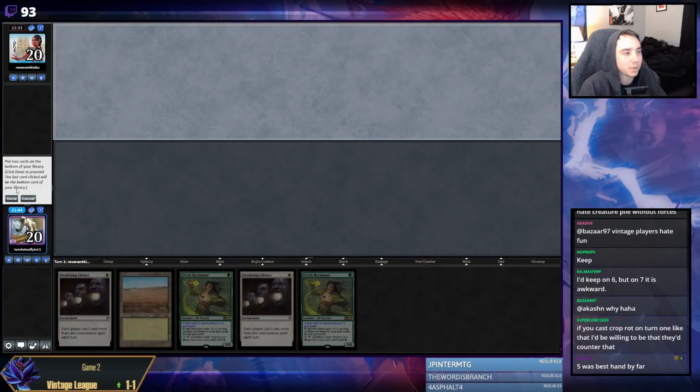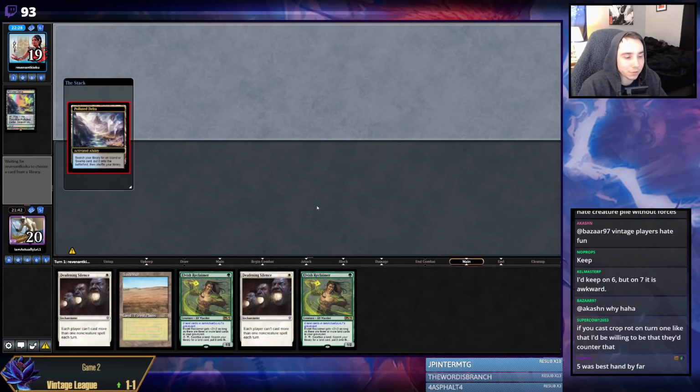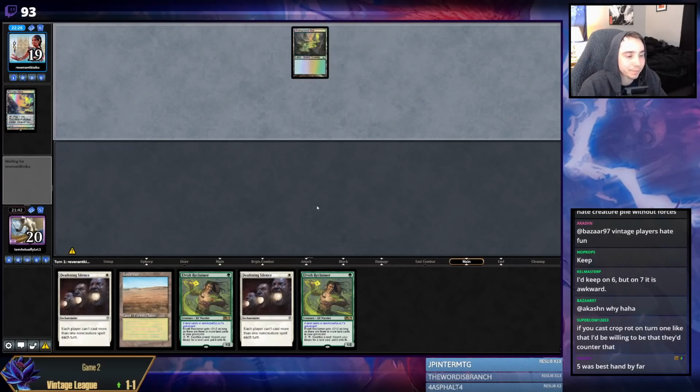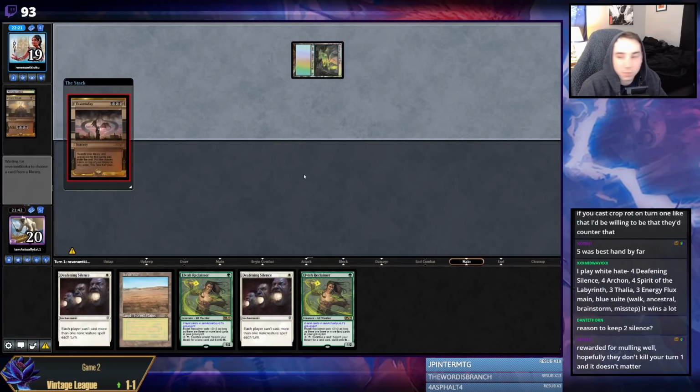I think we're just trying to beat down. It's not the strongest beatdown hand by any means, and maybe we're not going to be able to beat down fast enough without the Crop Rot, but what do you got for us, homie? Dark Ritual, Doomsday. Well, I don't think it's going to matter.